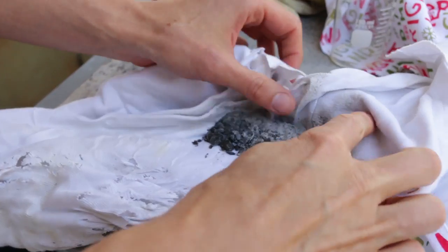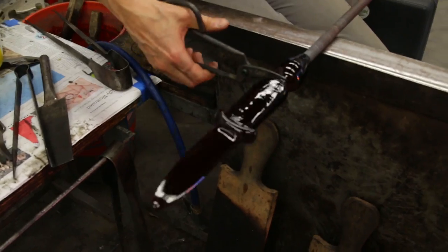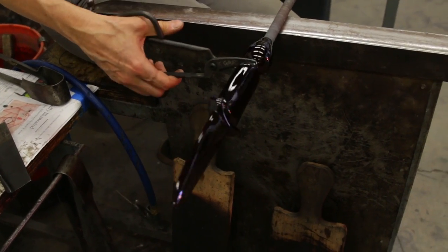So we crushed up some obsidian, we rolled it into a clear glass blade, and then as a backup, we made a black glass blade. We're gonna bludgeon some White Walker watermelon. It's gonna happen regardless.